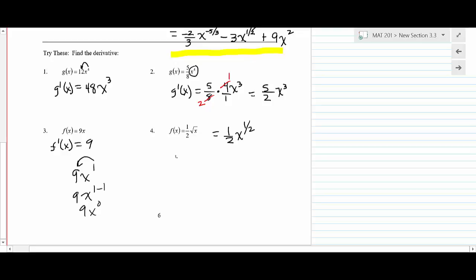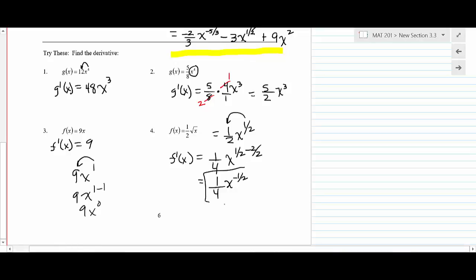Okay, the next one you want to write as 1/2 x to the 1/2 to begin with. Okay, then the derivative f prime of x. Again, now you can multiply those now if you want to. 1/2 times 1/2 is 1/4. You can go ahead and do that in your head. Then you're going to subtract 1 from that exponent, so I'm going to use 2/2. Okay, all right, that looks like that's going to give 1 over 4 x to the negative 1/2. So that's a derivative. That's one way to write that. Okay, everybody solid with that?